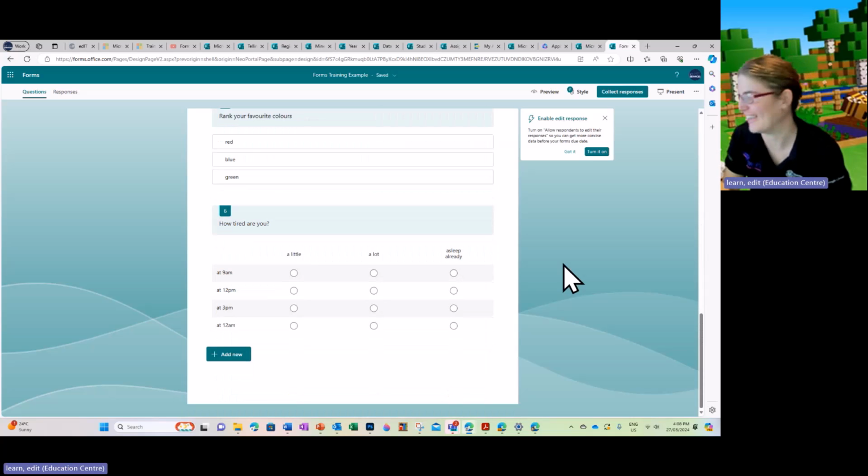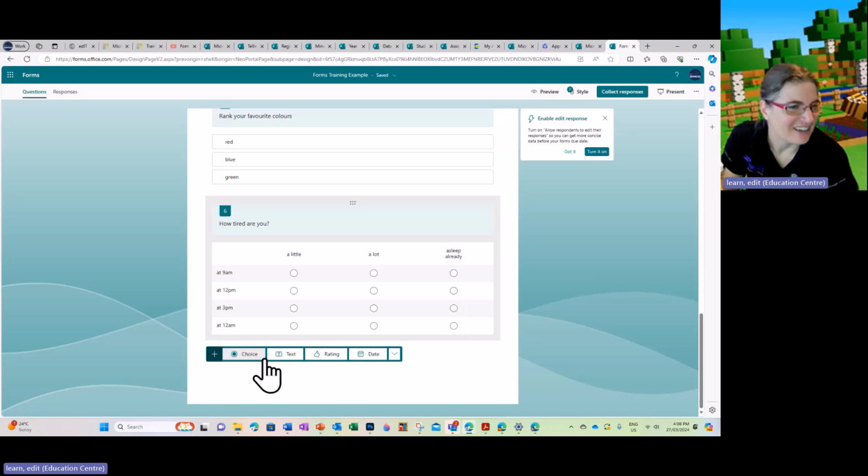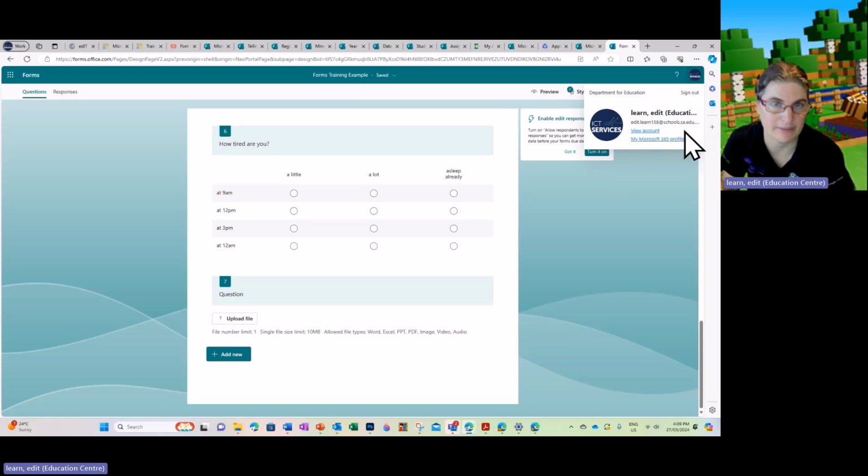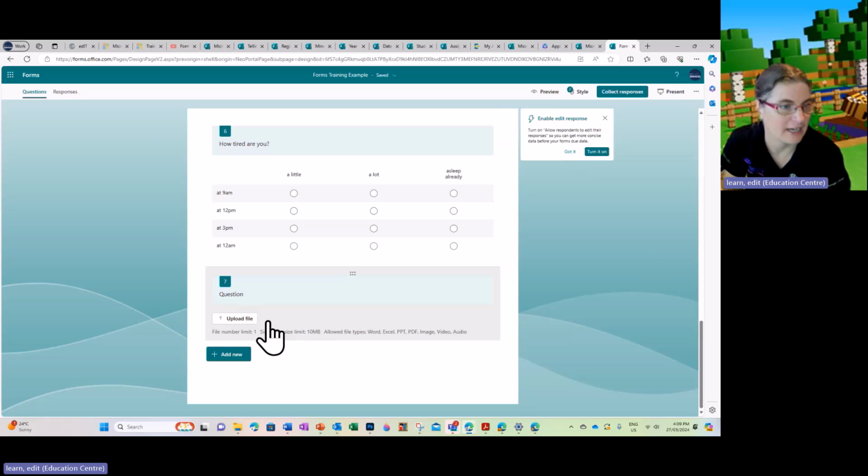Yeah, that's okay. Okay, so we're nearly at the end of the question types. Upload file I mentioned earlier. So again, especially if you're in corporate and you're needing people with @schools email addresses, so students or staff in sites, it's imperative that you've made sure that you're making the form with your @schools email address, because you can only upload files from a form that lives in the same tenancy. So you have to have that @schools email address.